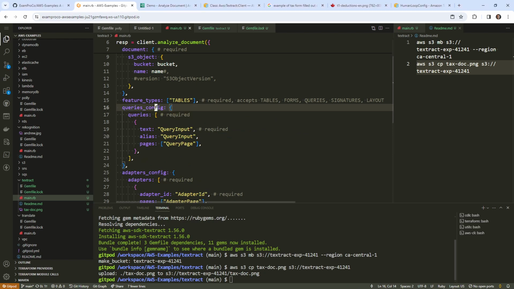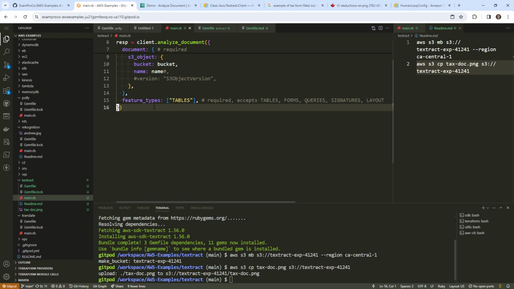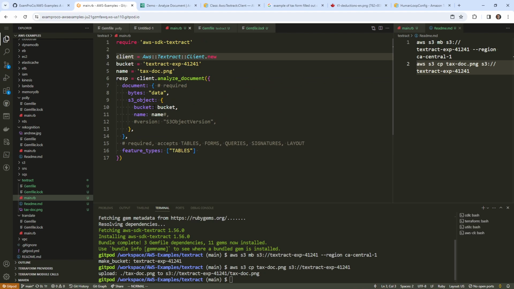And we know that there are query options. I don't want to query anything, so I'm just going to take that out. I don't know if we need an adapter, so I'm going to take that out as well. That might be like additional functionalities that you want. But definitely, I believe that this here is definitely required. And so I think this might be the minimum stuff that we need to utilize to make this work.